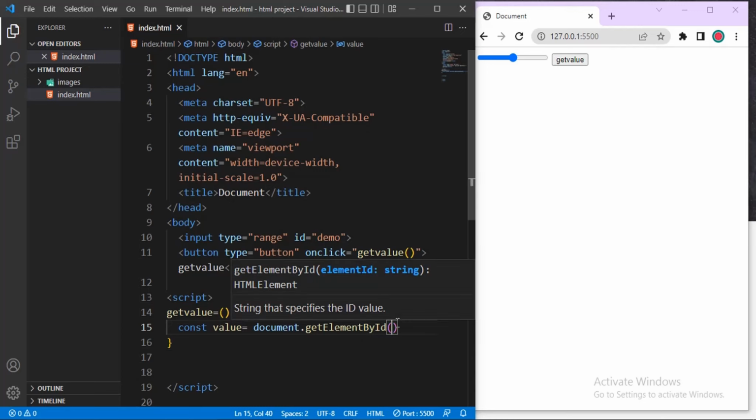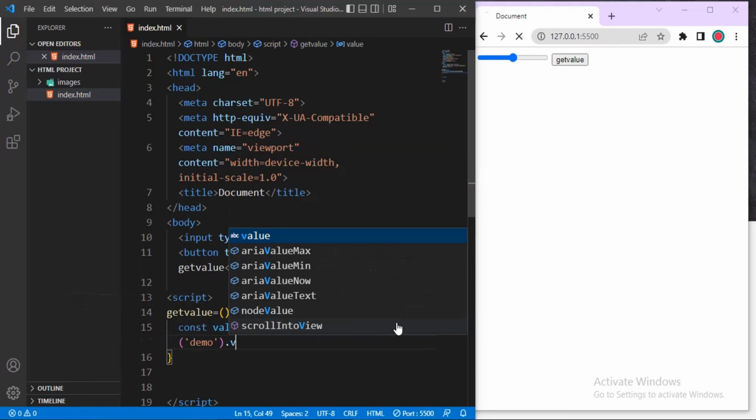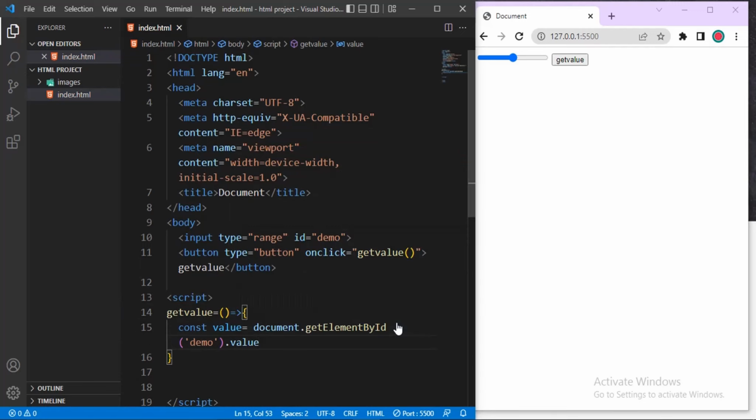The name of our ID will be demo, dot value. That is it. We have gotten the value and stored it inside this variable.